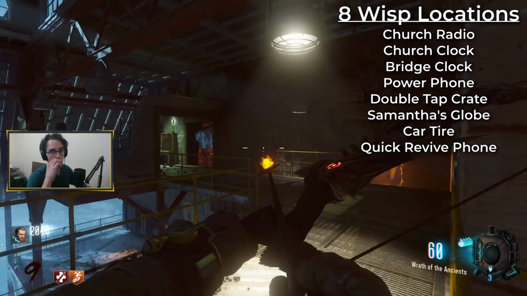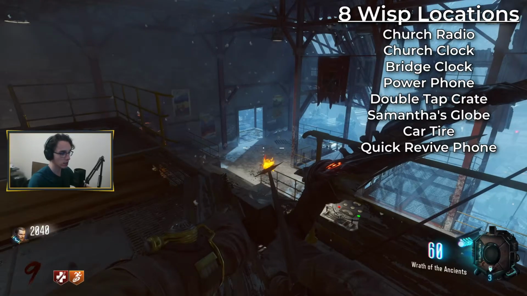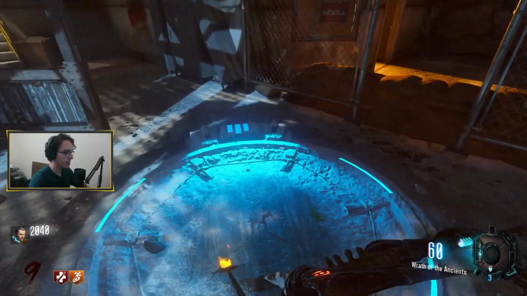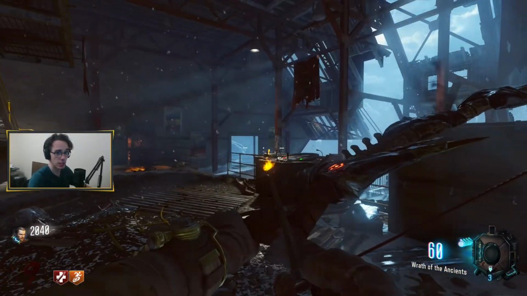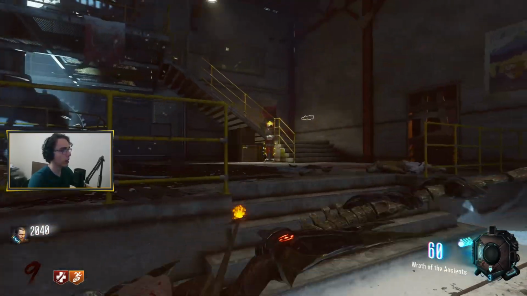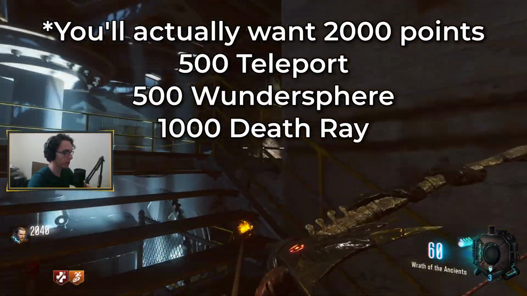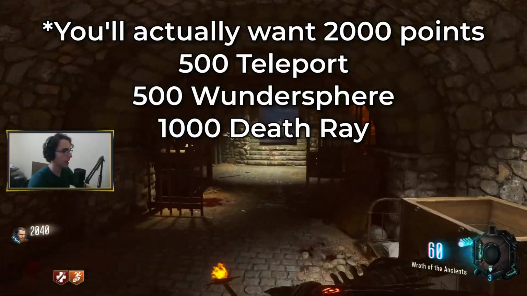Now, before you begin this step, make sure you have all of those doors unlocked, that you can access all these locations, that this landing pad has been activated, because that's how we're going to get back from the rocket test fire site, and that you have 1,000 points. That will be enough money to teleport and to Wonder Sphere. So now, let's go ahead and begin the step.